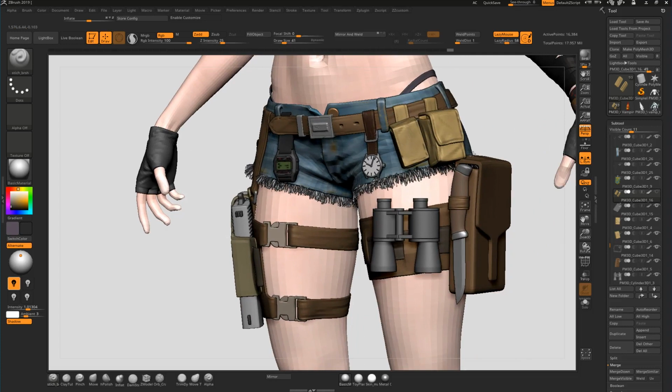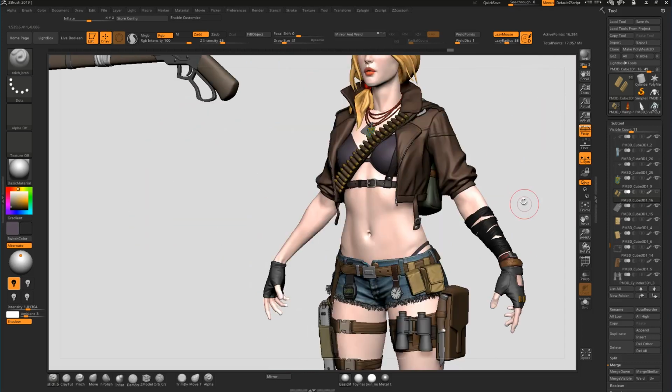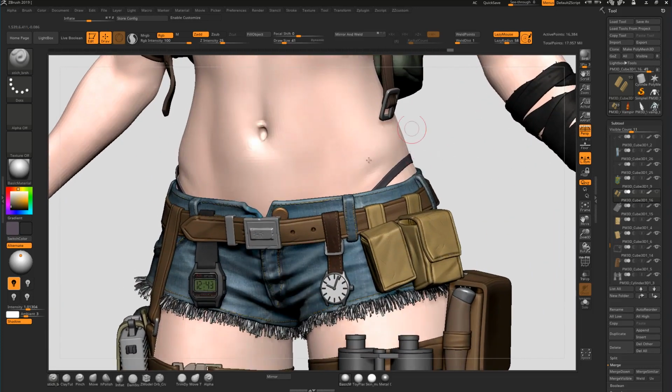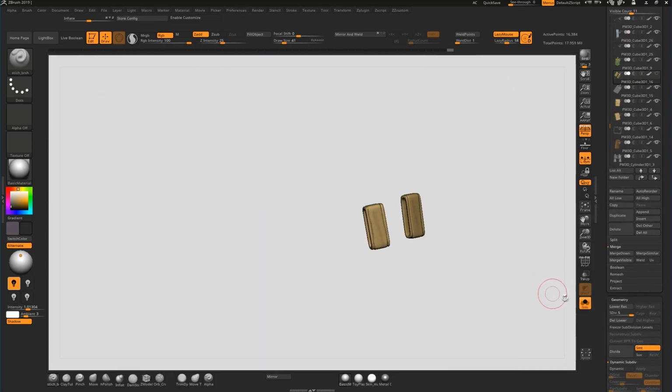So in the concept she has some kind of things in here which I'm not sure I want to make. I can make them pretty easy, but I don't know why. But let's put them on. Why not? It's perfectly fine. If it's very easy, go to Append, Ring 3D. Let's see where it is. The ring, probably on her head.